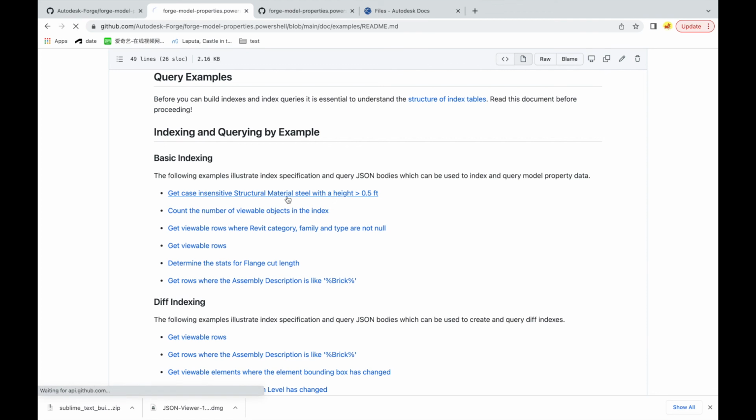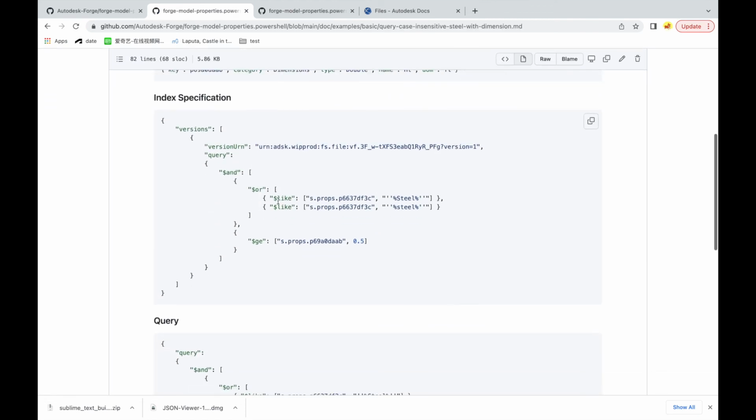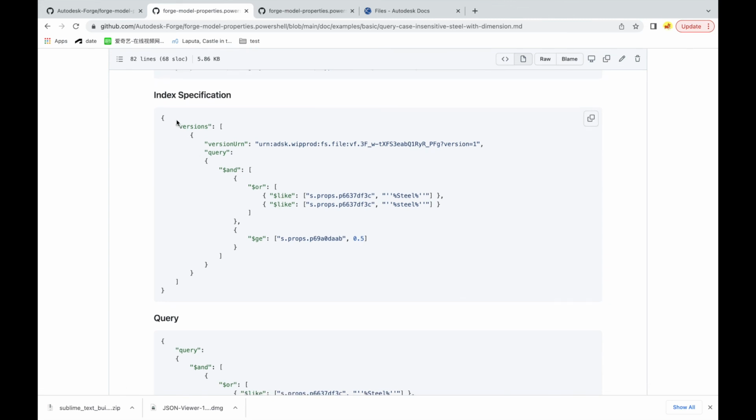So you can just build the JSON payload with the corresponding query, and then you will get the corresponding result. Of course, you need to replace it with your own version URL and the field you want to check, and the value you want to compare, and the model properties API will return the result for you.